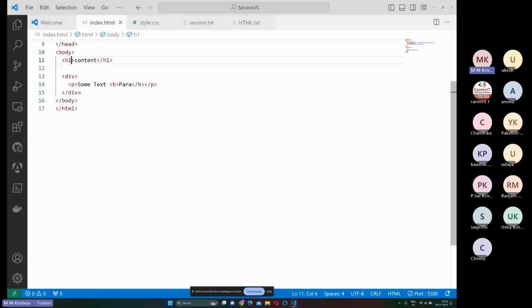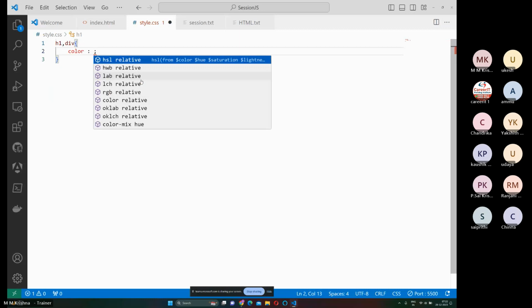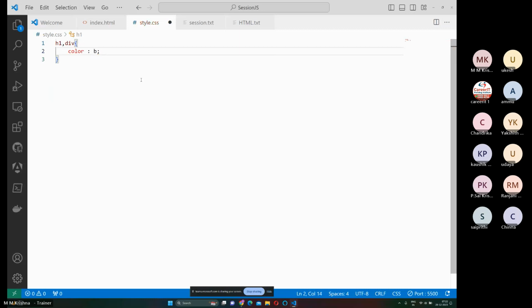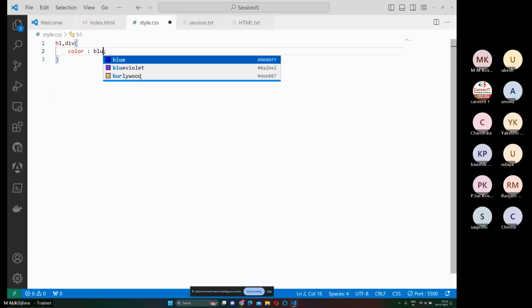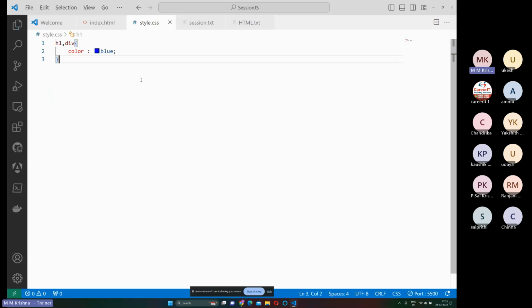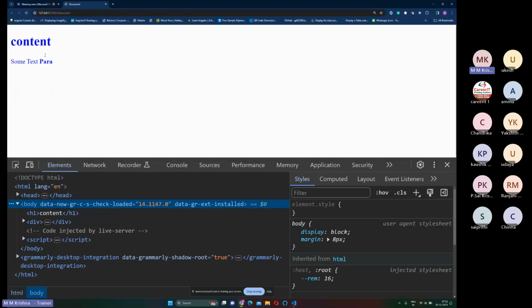I just want to use h1 and div tags over here, and for both I'll be using the color. I use it like this.